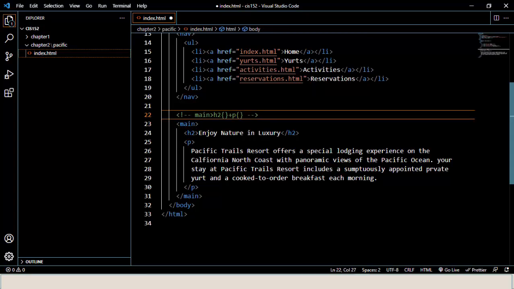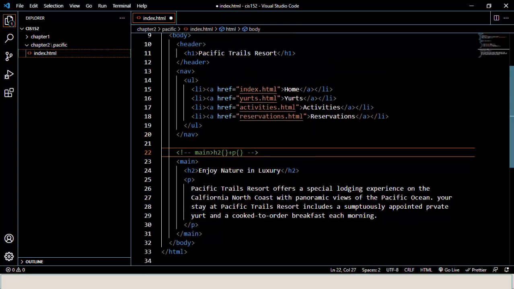So one of the things I wanted to explain was after the H2 and the paragraph elements, I added those curly braces so that I could add the text content between the curly braces. Now, you may not want to be as advanced at this time, but at least you're being introduced to a software that greatly improves your workflow and your code accuracy. If using Emmet shortcuts proves to be too much for you at this time, then feel free to write each HTML statement as it is indicated in your textbook.